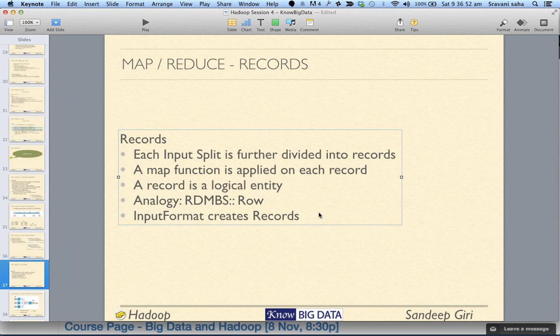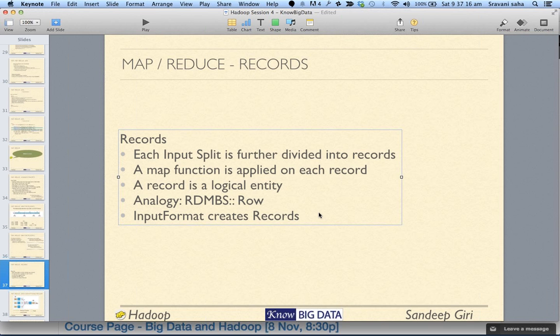If you are operating on a table in a distributed manner, and you have decided that 100 records are going to be kept on each node, then those 100 records are equivalent to an input split, while the HDFS block size has to do with the physical way the database is storing the files.